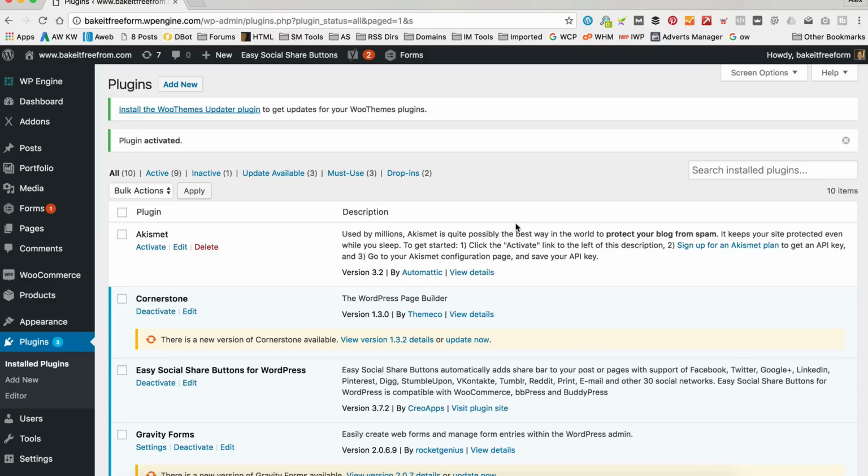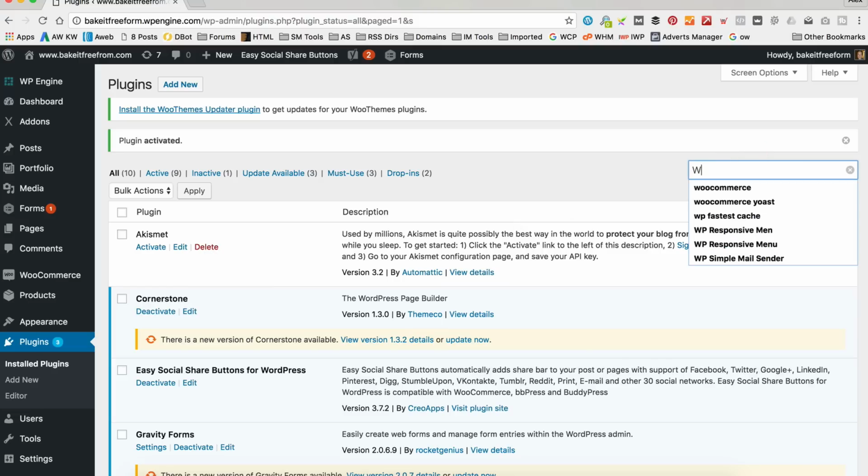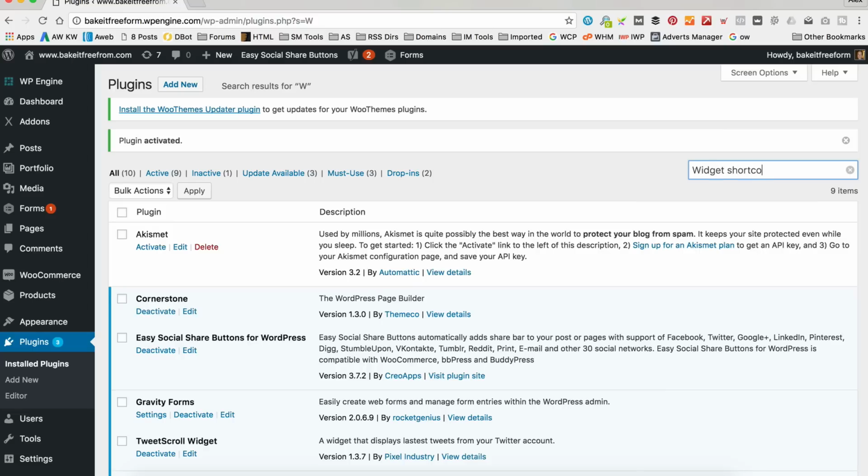But I'm also going to add another little plugin that allows us to add widgets as shortcodes. That basically means that we can add them to a sidebar and then drop that sidebar or widget into a piece of content in the main page body, if that makes sense. So you've got two options. You've got the widget, which you can add to your sidebar, and then we're going to use a shortcode plugin so that we can add it anywhere else, say for example on the home page. That second plugin is called Widget Shortcode.